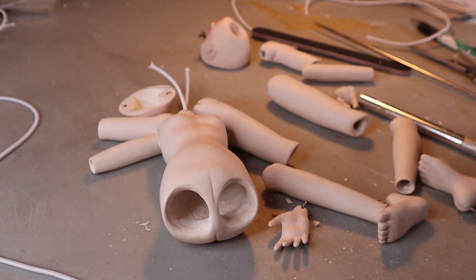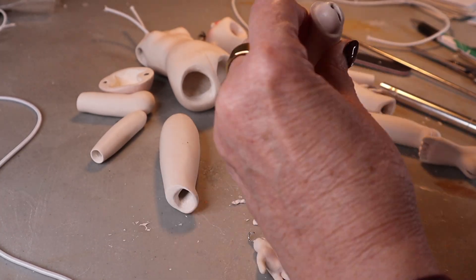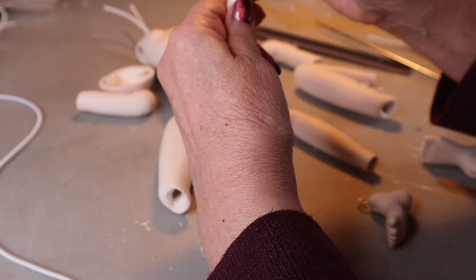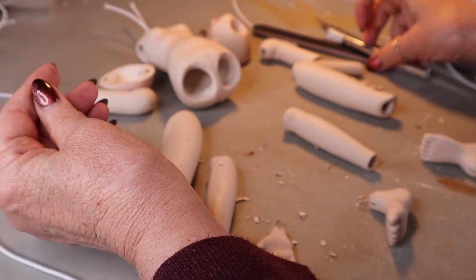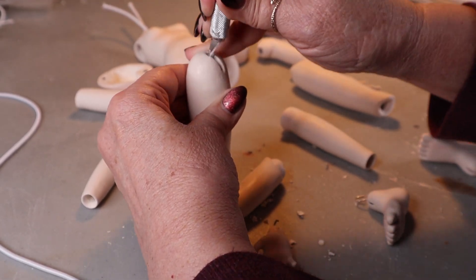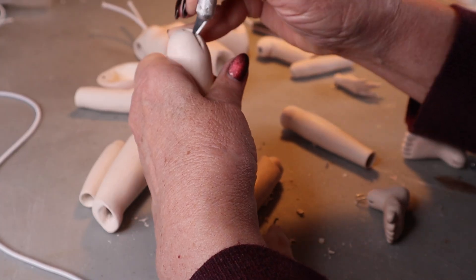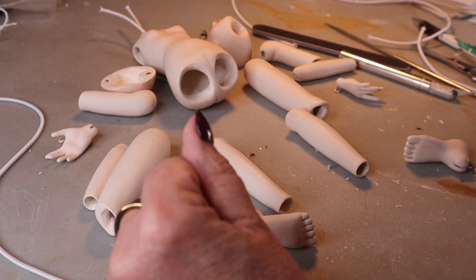This was a project doll, it wasn't a doll I was trying to sell or anything like that, so it's okay. Probably if I ever did this again I would have a whole lot more knowledge and know better what to do. Pretty much all of the openings I had to go back with the exacto and open those up and make them a little bit wider so that the new string will go through. Unfortunately it does get rid of the gofun coating the inside, which probably takes away some strength of the joint.